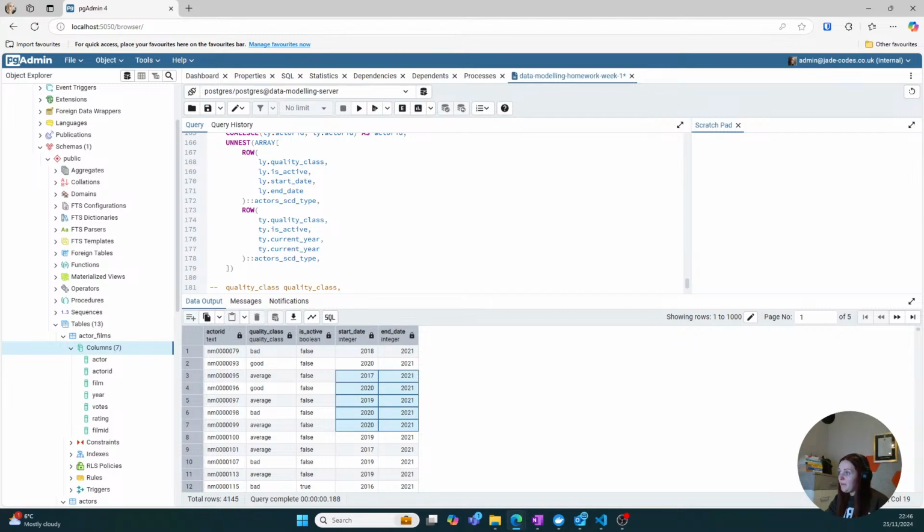And same here. And so we don't have to get the start date and end date, because if it's changed, then the start date is going to be the current year, and then the end date is going to be the current year. That's just how it's going to be. And then the previous year is going to have the start date and the end date as the previous year.